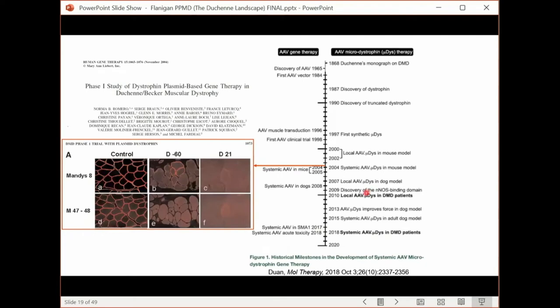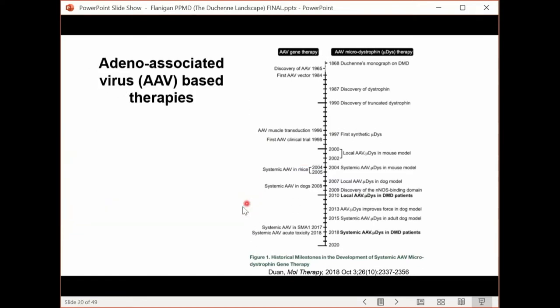What about just putting the gene in? Well, that's been tried, the full-length gene. One of the challenges for putting the full-length gene is its size. About 11,500 nucleotides form the gene. All the way back in 2004, there was a publication that showed 21 days after injection of naked plasmid DNA, just raw DNA, there was a little uptake of it, but nowhere near the kind of efficiency we need. So what is our alternative if we can't just directly inject DNA? The alternative is to use a virus called adeno-associated virus, or AAV.